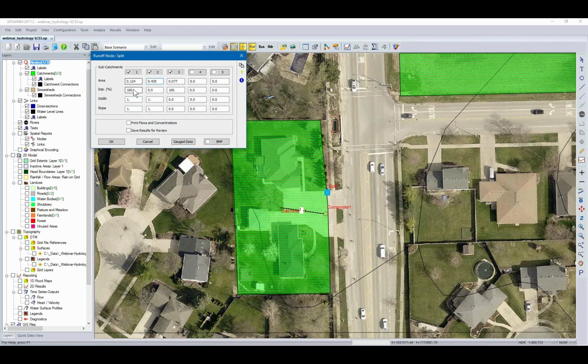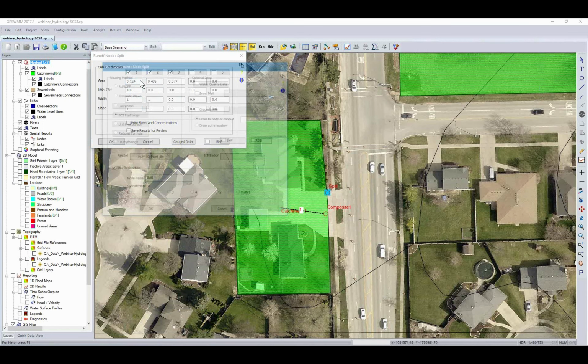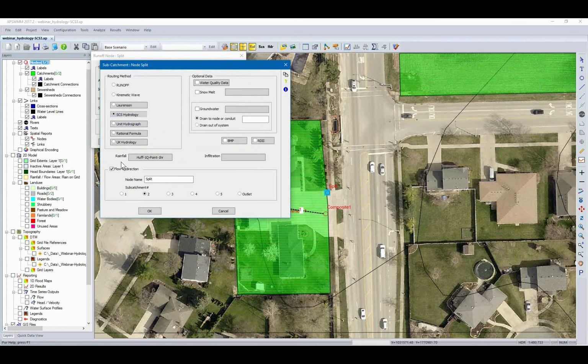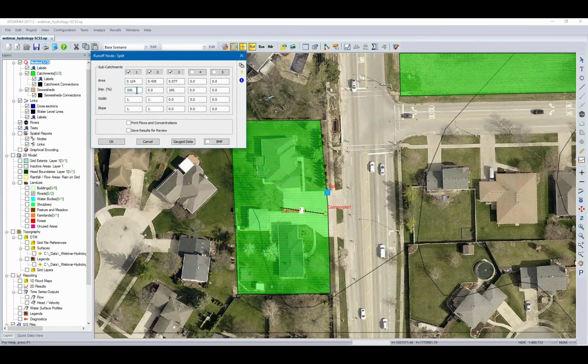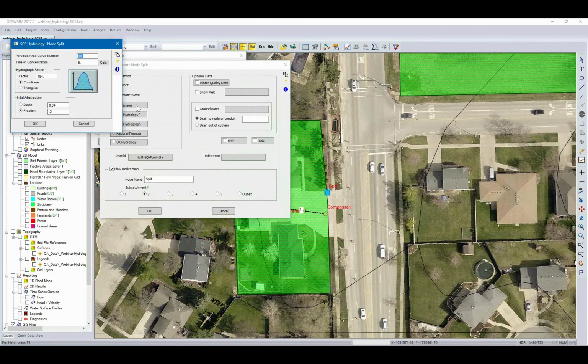In this case, our two buildings, SCS, we're using the flow redirection. So the runoff from node 1 goes to node split, subcatchment 2. Okay, it's obviously building, so it's 100%. And if we were to look at here, I have a 98 pervious curve number on this element.